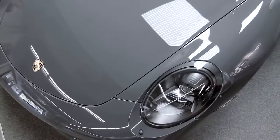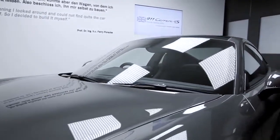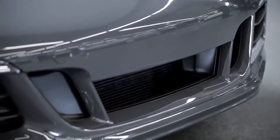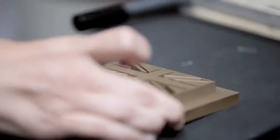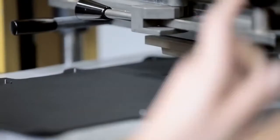First of all, it's the color. It's always the most important thing — that you recognize from the exterior, at first view, that something is special. Then we have the body kit, the sport design package with a spoiler. What I like personally the most is the interior, which really has this understatement touch with a little Union Jack.